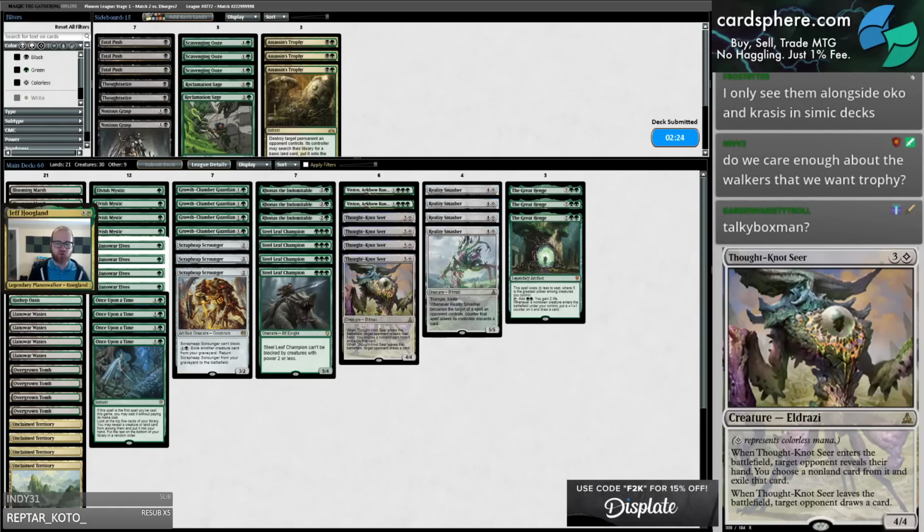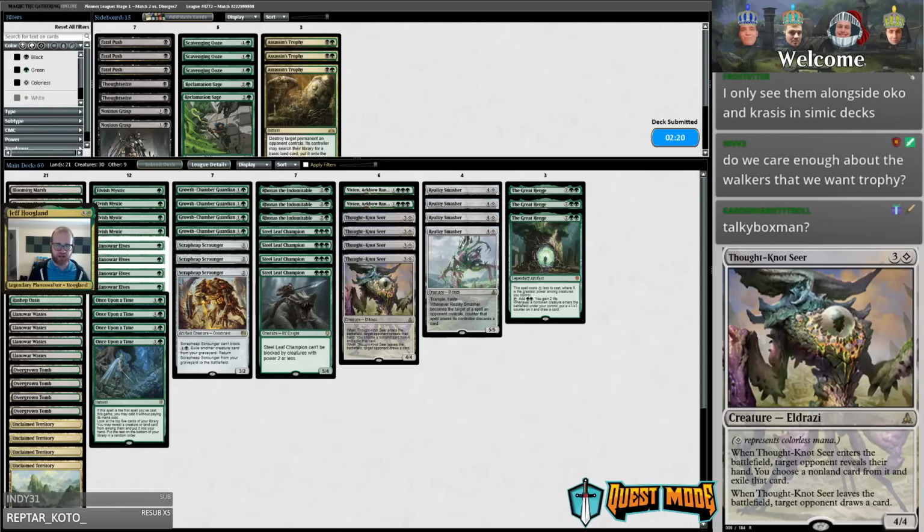No, the only reason the Great Henge got Thoughtseized was because I couldn't cast it. If I'd drawn them in the reverse order, I would have been able to cast both of my spells, rendering their discard useless.